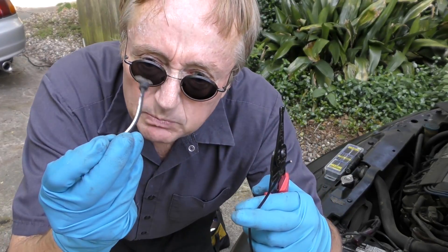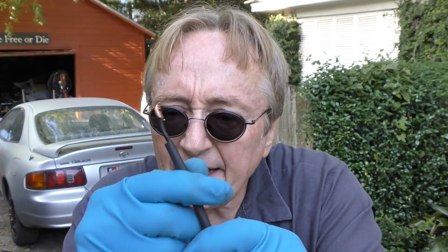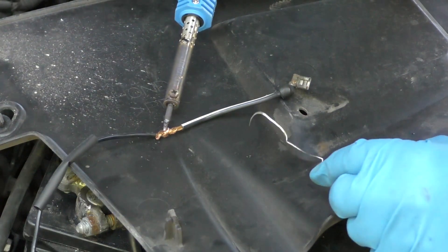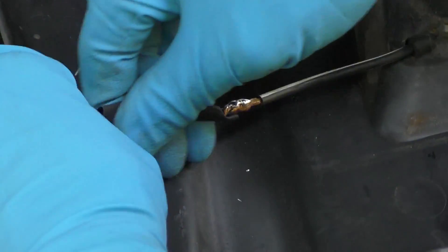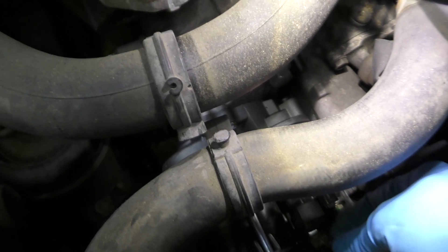One wire we're going to splice to the wire that goes to the starter. Get some nice wire cutters, take off the insulation on both ends, put some heat shrink wrap on first, then twist them together so you can heat wrap it when you're done. When you solder, make sure you use electrical solder made especially for electrical work — you don't want to use a different kind. Get the soldering gun, heat up the copper, let it heat up, and once it gets hot enough it'll start melting the solder. When you're done you should have good coverage. Slide over the heat shrink, heat it up with a heat gun — there it is all shrunk in. Then plug it back into its little starter connector.